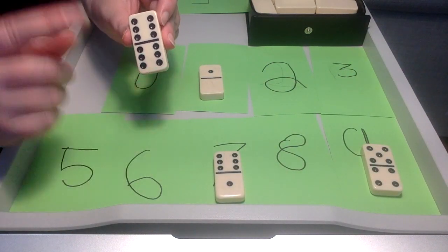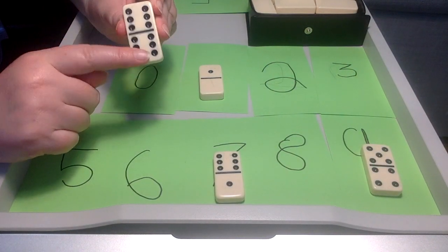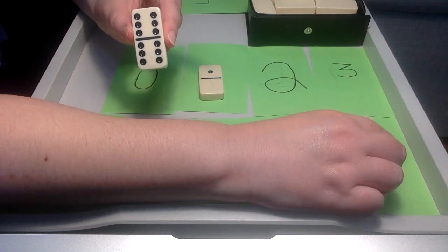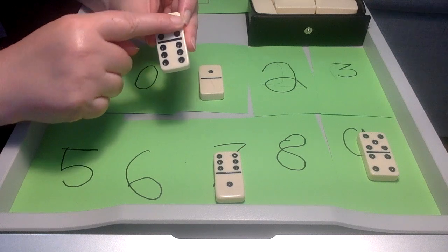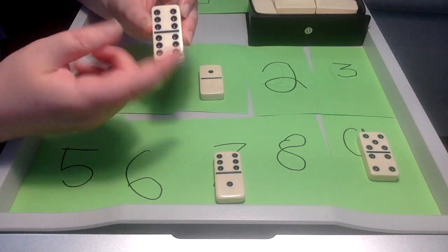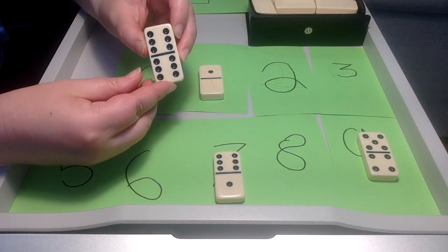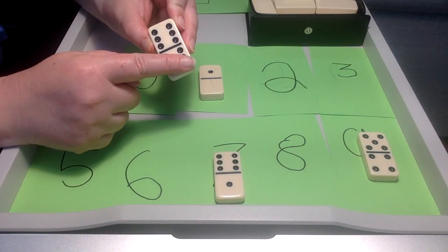And then the third level, which would be, I know that's 6 and 6. Now one kid might go, okay, I'm gonna count up 6, 7, 8, 9, 10, 11, 12. But another student might think 6 and 6, I know my doubles, that's 12. And that's really where we want kids to get.